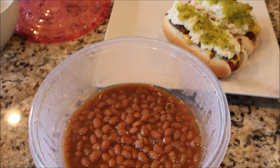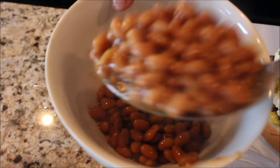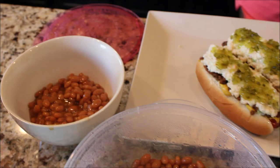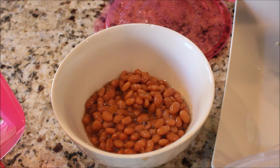And then, for my side, I just got some of these Bush's baked beans. These are original. And a sister on a diet. But see, y'all, when y'all plate y'all's up, make them prettier than that. Don't do that. Let me clean that up. Mm. Okay. I'm going to clean that off. Make that real pretty.